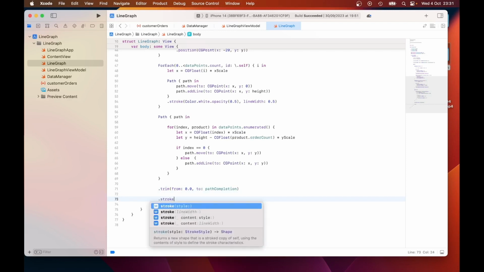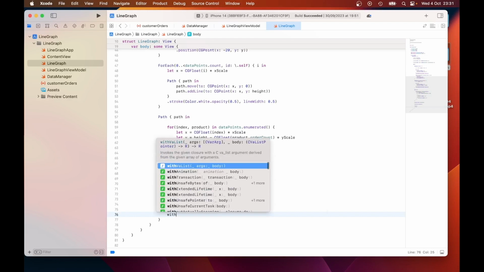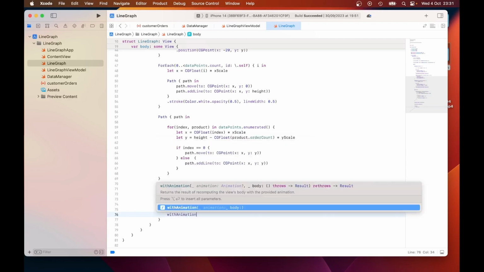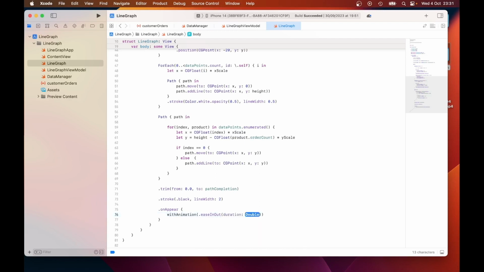Stroke black, line width 2, on a pair with animation dot ease in out duration 2.0.